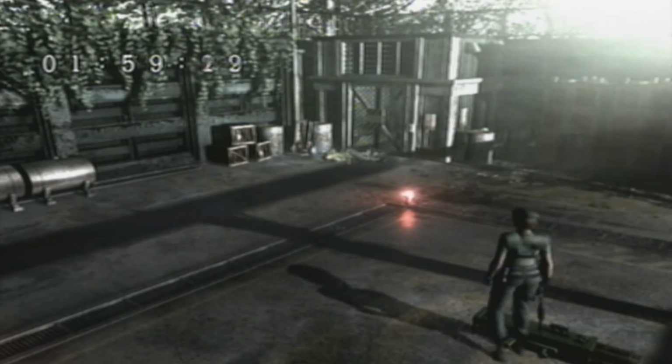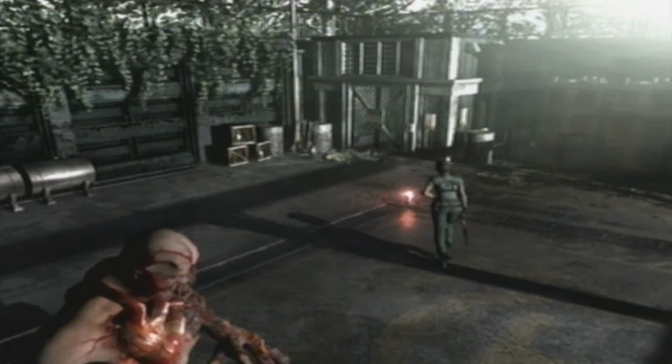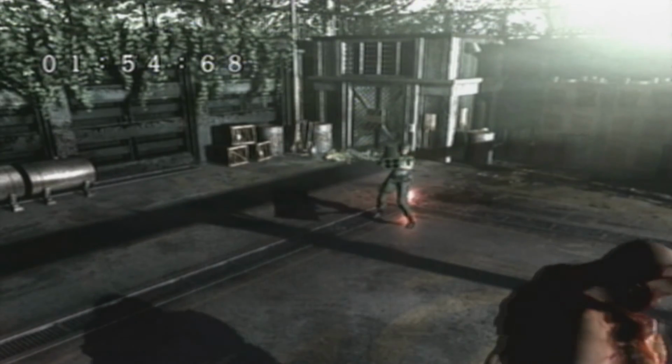Something I haven't mentioned, Barry can die in this scenario. So if you want to save him, you need to shoot him fast enough. But here's the rocket launcher. Thank you, Brad. Let's go ahead and get in a good position. Thank God for auto lock. Aim and fire!